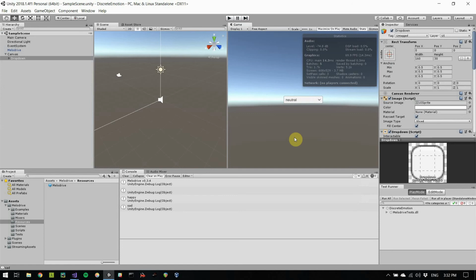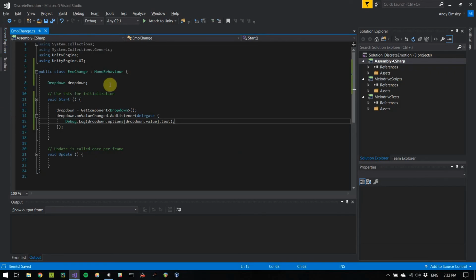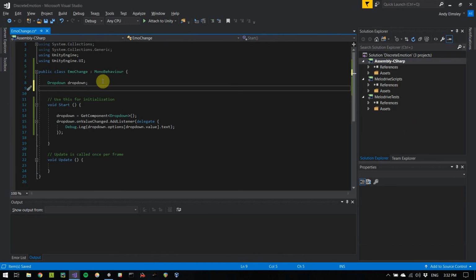In order to do that, we need to call a public method that's on the Melodrive plugin component. So the first thing I'm going to do is grab that Melodrive plugin component. So I'm going to make a variable for it here, which I'm just going to call MD, which is short for Melodrive.